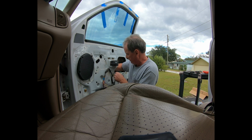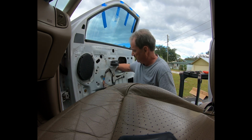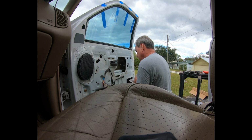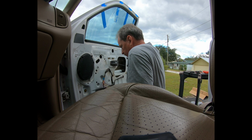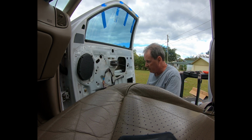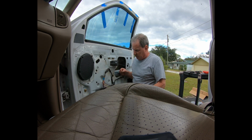Then just going to raise the rest of it. Line it properly. Tack that in there. Alright. I think it's probably going to be best if I go ahead and get the bolts through the holes here, at least to get it in loose. I got some 3/4 inch, 1/4 inch bolts, 1/4 by 20, 3/4 inch.